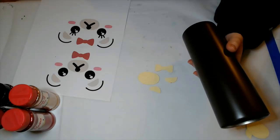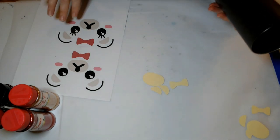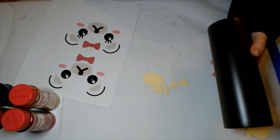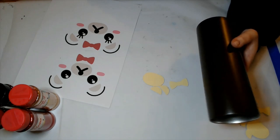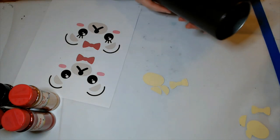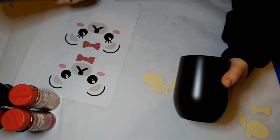Alright, I have all my pieces cut out and separated for each bear, the girl bear and the boy bear. The boy bear is going to go on this 20-ounce skinny. I have prepped it by sanding it and spray painting it Rust-Oleum Espresso. It's just a darkish brown color. I think it looks a little darker on camera than it does in person. And then the girl bear is going to go on this wine tumbler.